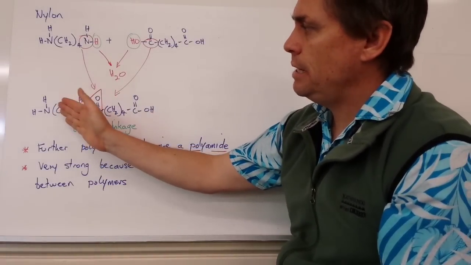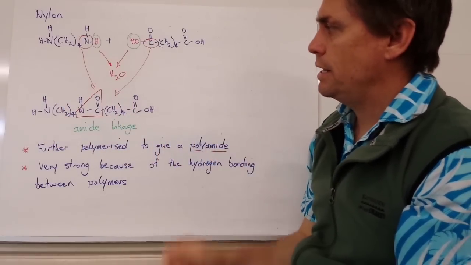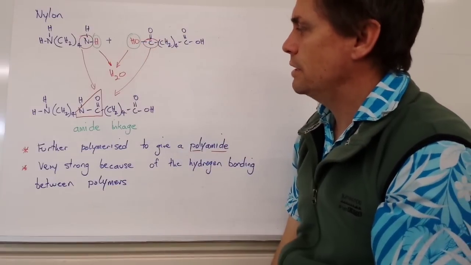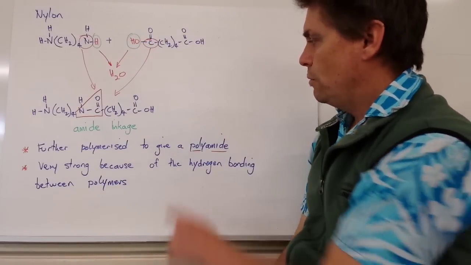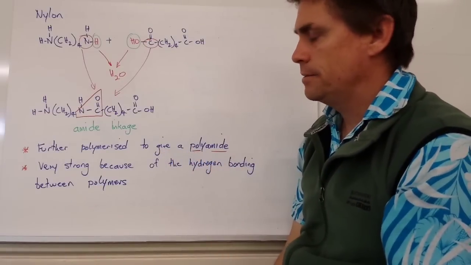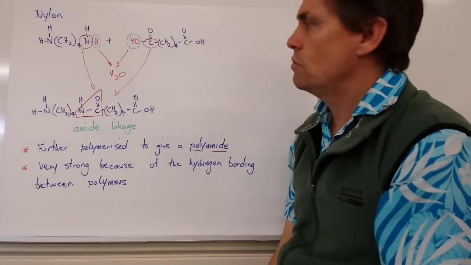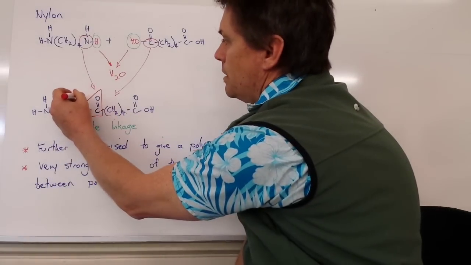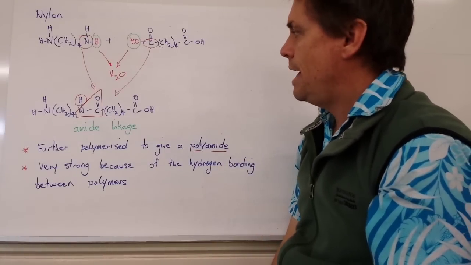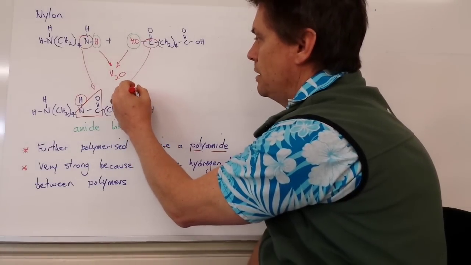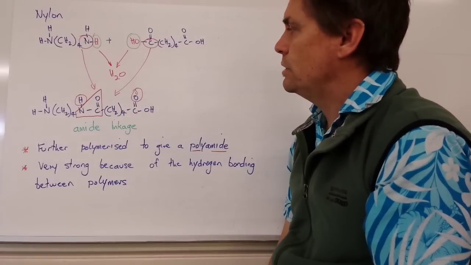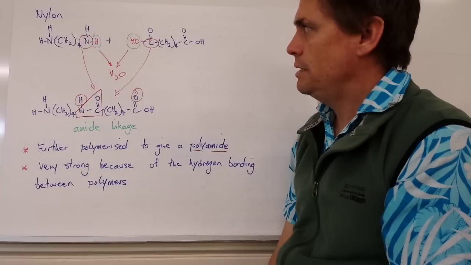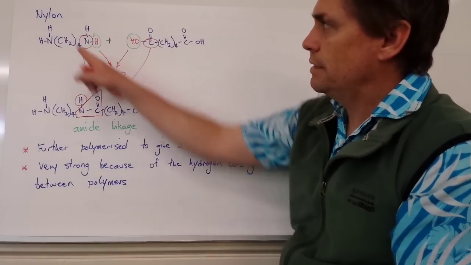Once again, we can keep this chain growing on the left-hand side or the right-hand side through the interaction of the NH2 group and the carboxyl group on this side. If it's further polymerized, we call this type of molecule a polyamide. Now, polyamides are very, very strong molecules, and they're strong because of the possible interaction between that hydrogen, which is slightly positive, and, if we had another chain, this particular oxygen here, which is slightly negative. Because they're very strong polymers, we can use them structurally, and one example of this is our nylon molecule.